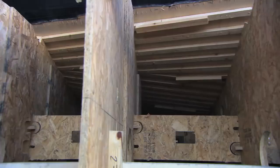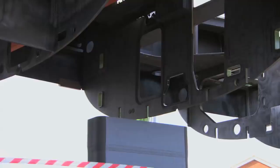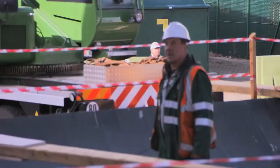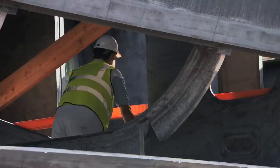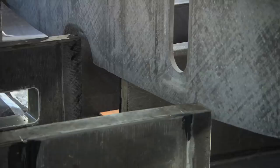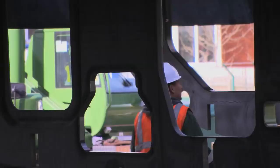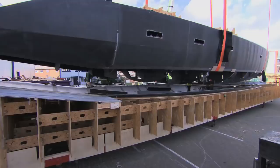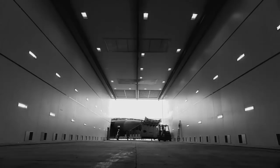To join the bottom and top parts of the hull means they have to fit like giant Lego parts. Each bulkhead needs to slide into the right slot. But the wind is making this near impossible. As soon as the keel tower is through the hull, then we can check if the bulkheads fit. It will take 8 hours for the two halves of the superyacht to be joined. In the weeks to come, the hull will be irreversibly sealed with glue and then baked in this shed, which is a giant oven.